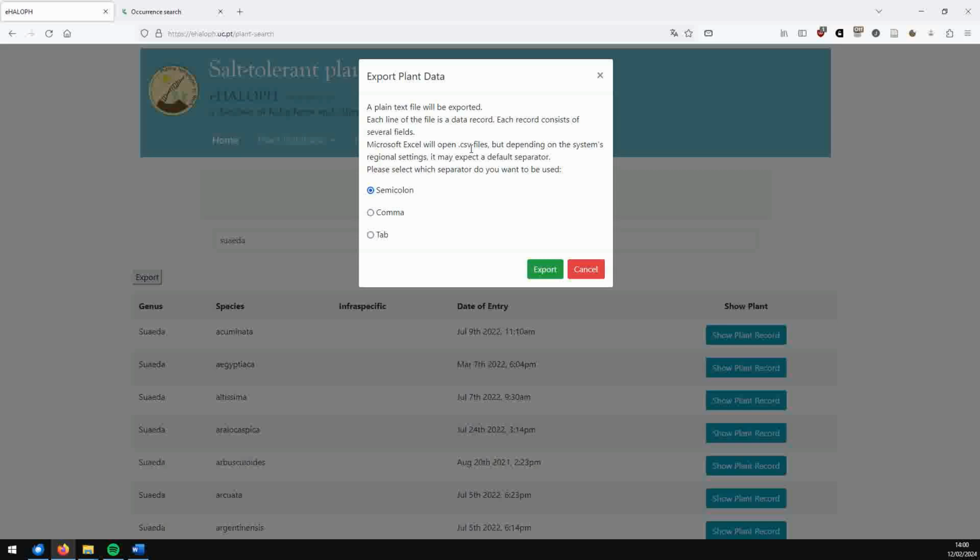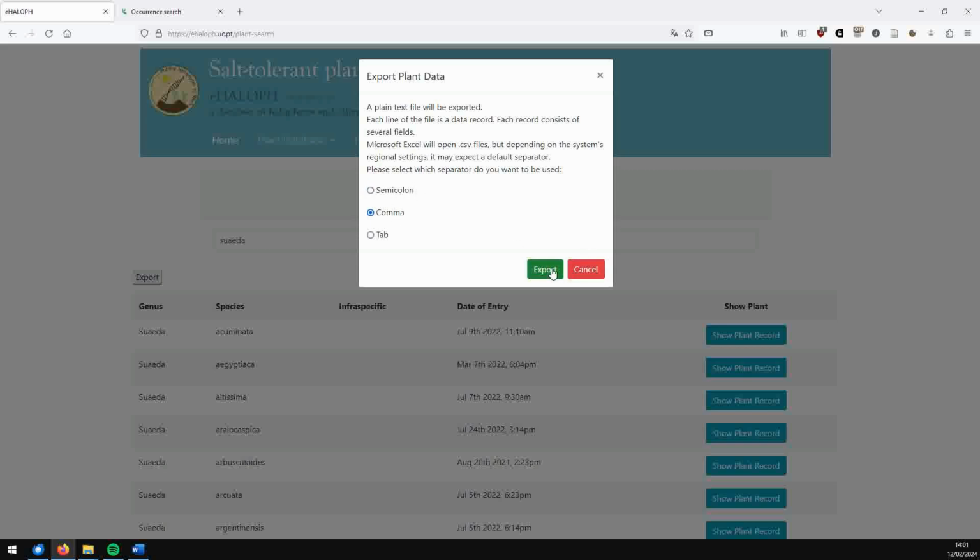So the values are separated by a comma, but depending on your system configurations, your software may require another separator. So that's why you have that option to choose a semicolon, a comma, or a tab. For instance, the Portuguese Microsoft systems in Excel, it doesn't expect a comma to be a separator, it expects a semicolon. Of course, you can always import that into Excel using other ways, other pathways. Or you can select just a semicolon and it will display.